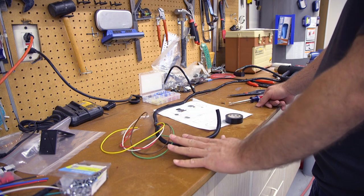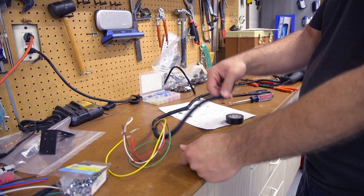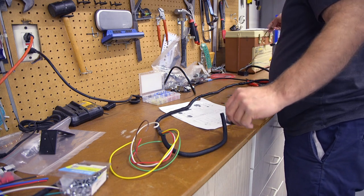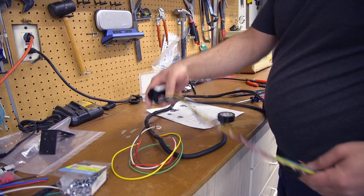Alright, so that's as much as I'm doing because this might be getting cut off. Fat.